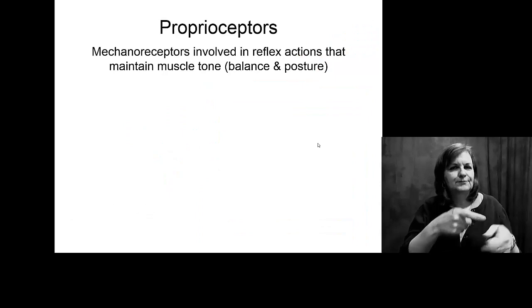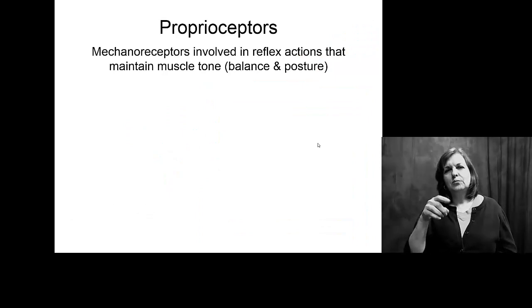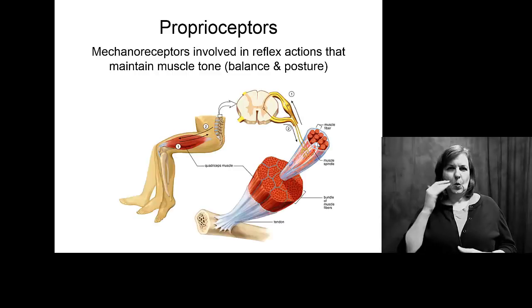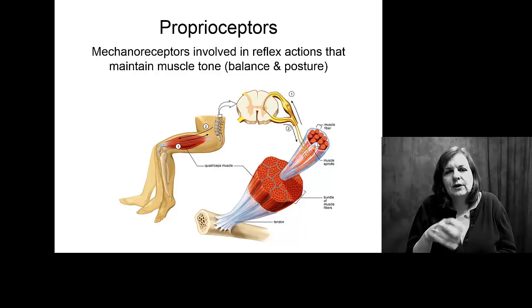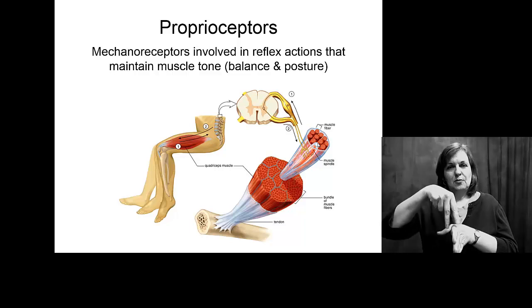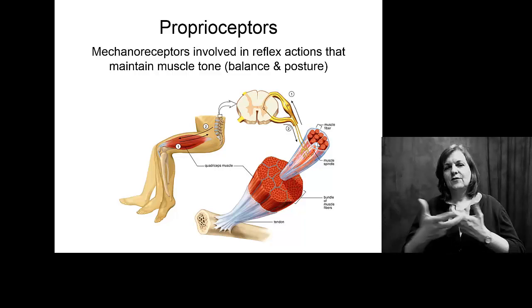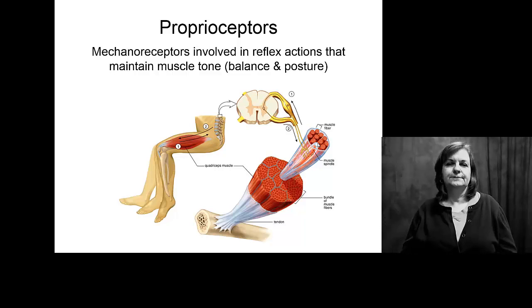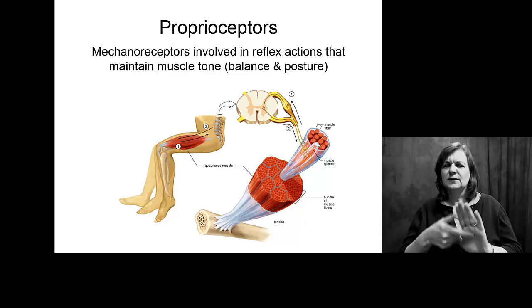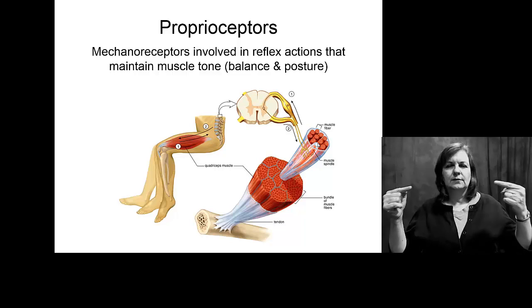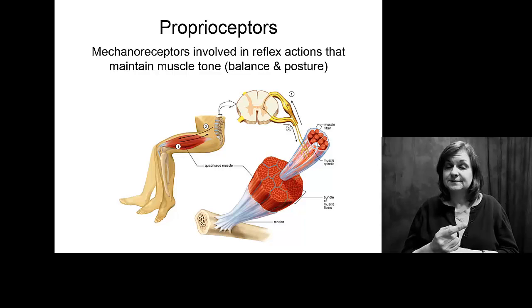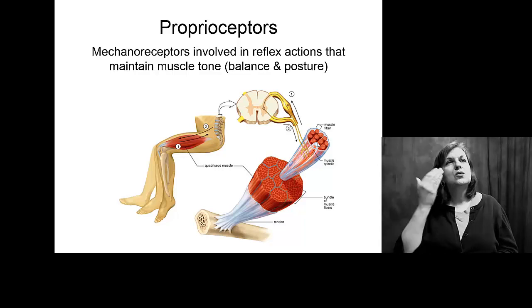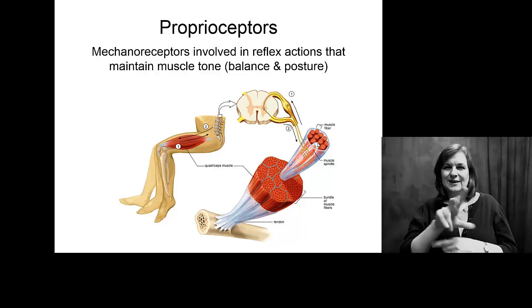Proprioceptors, as I mentioned to you, is this idea of knowing where you are, whether or not you're balanced, how your posture is, whether you're sitting up straight or slouching, whether or not you're able to balance on a balance beam, all of these things come into play. Things like, can you close your eyes and touch your fingertips together from your two hands? Right? So this is your brain knowing where you are in three-dimensional space without looking.